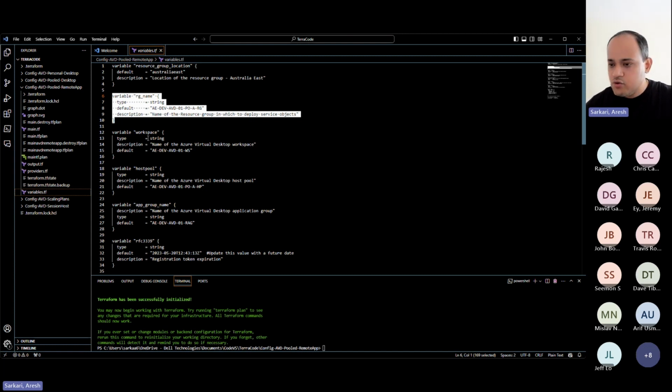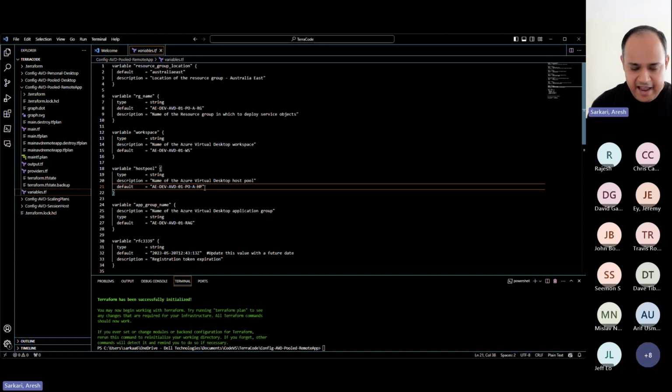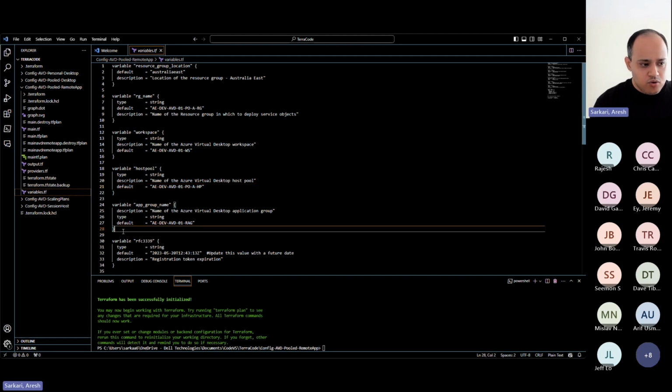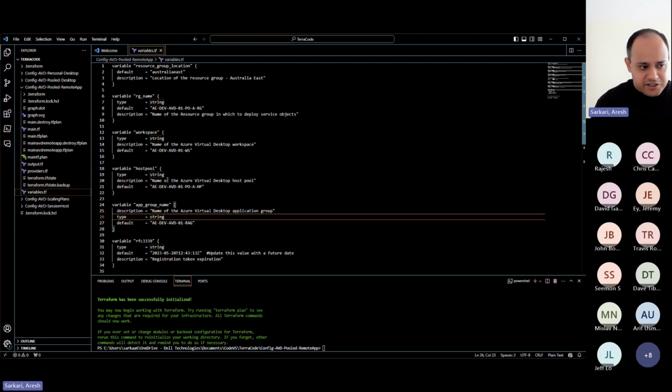What is the workspace? You could use an existing or create a new workspace. I've put in the name of the workspace that I want to use. The host pool, what is going to be the host pool called, what it's deploying. Similarly, I've done the appending of the HP, being host pool, at the end. What is the app group name I'm going to use? Put in the app group name. And I've also put in the descriptions.